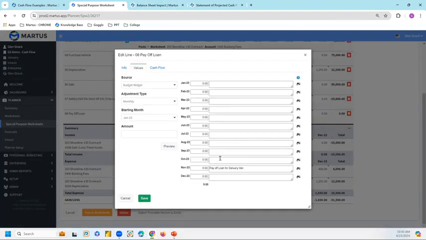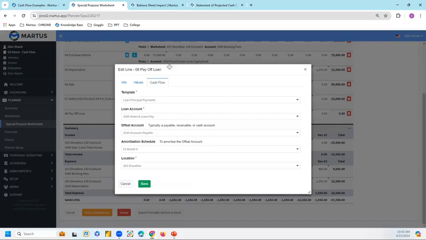We'll go to values, and we have $60,000. So where am I getting that number from? We originally borrowed $75,000 for the van. On the projected balance sheet, we see that we still owe $63,000 at the end of October after 8 note payments of $1,500 a month. Here we enter the payoff amount. We move to the cash flow tab. Remember that we use loan principal payments to set up the original monthly payments. Well, in this case, we're going to use it to eliminate the notes payable, or to pay it off.